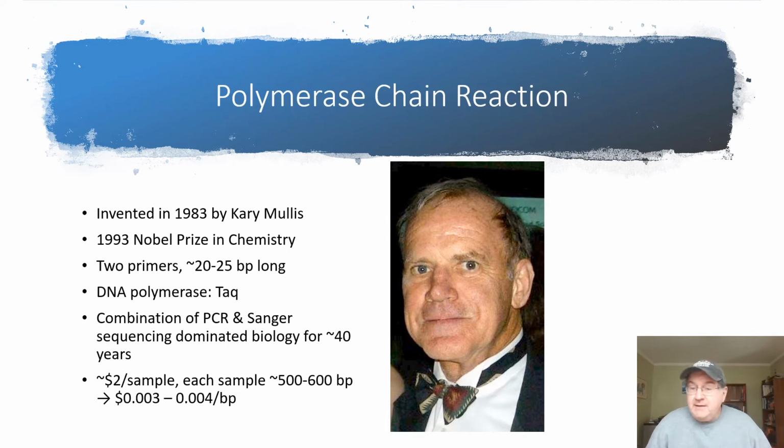But each of those, if the reaction works correctly, in a typical primer pair, can garner you somewhere between 500 and 600 base pairs. And you do the math, and that's something like 0.3 to 0.4 of a cent per base pair. So if you think about that, that's data that at the beginning of my career was really hard won and very expensive data to gather. And now it's well within the price range of most labs.